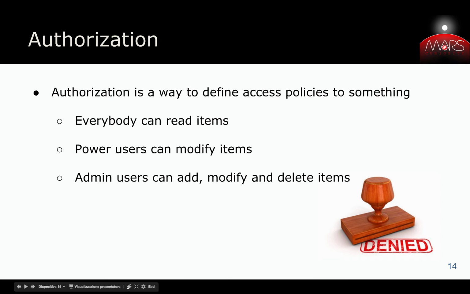Authorization is a way to define access policies to something. In a REST server application, we are defining access policies to resources or sub-resources. So, for example, we can state that everybody can access a resource listing some items, but only power users can modify items, and only admin users can add or modify or delete items from the list.